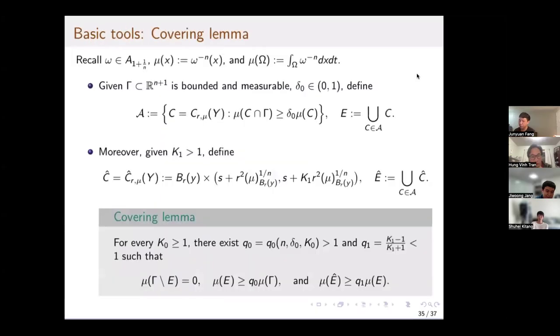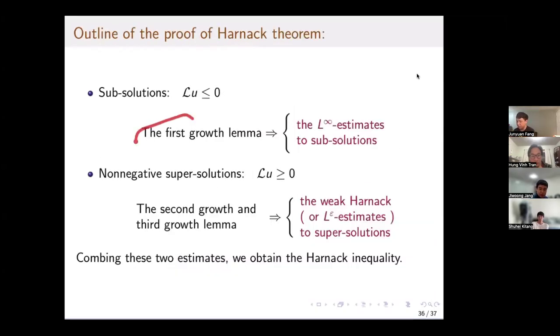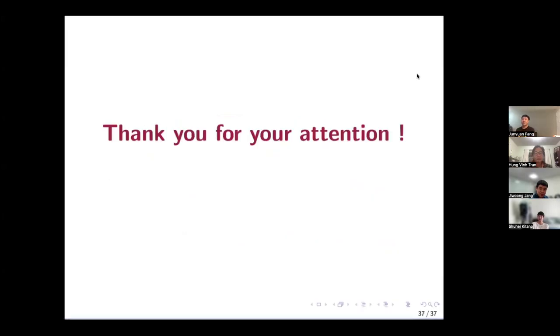Okay, so this proof is basically based on the covering lemma. Krylov and Safonov show this one in their original paper, but we just adapt the proof to our weighted setting. Okay, and this is the recall. So we basically show this one, and by introducing a distance function, we still have the Harnack inequality. Obviously, we have the L infinity in our paper, and yeah, we still get the Harnack. Okay, that's all. Thank you.